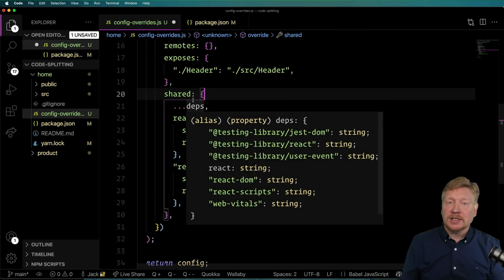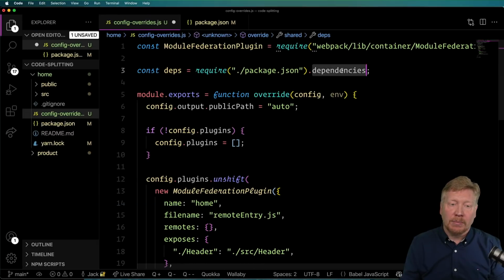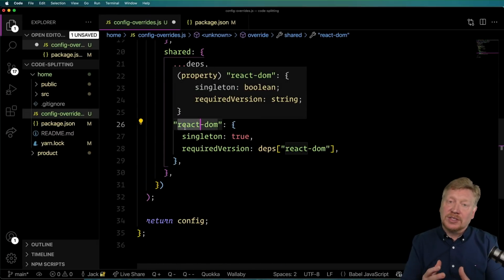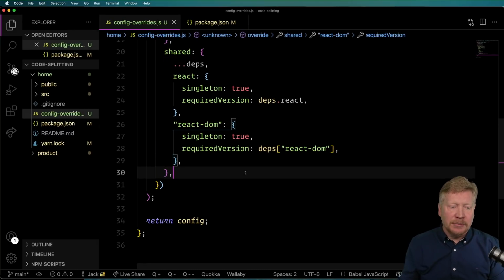And then there's that list of shared dependencies. So we're going to bring in the deps that we had before that we got from our package.json. But we're also going to say that React and React DOM are singletons. It's really important when you use hooks because React maintains a list of all the hooks as singletons. And if you don't register this way here, you may have different versions. You may have two different versions of React running simultaneously, which blows up. Okay, so let's save that out.